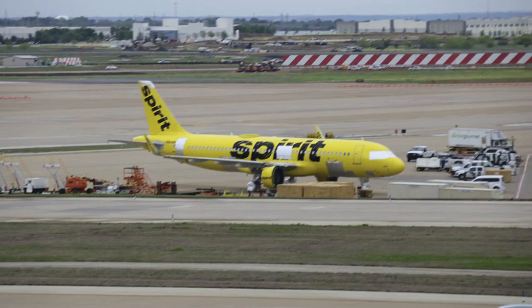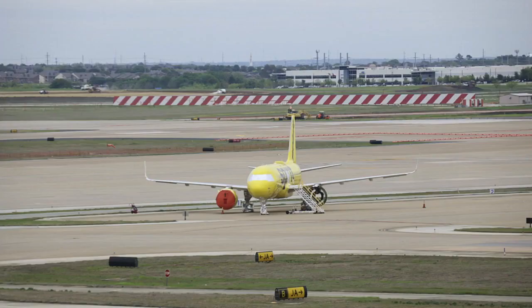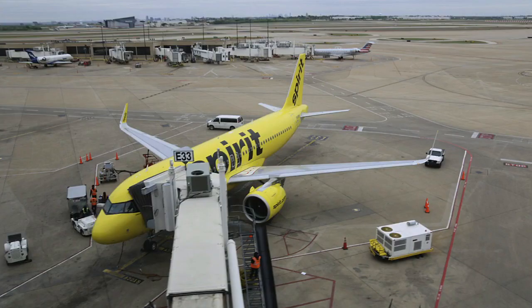However, it is really cool to capture moments like this with the Spirit Airlines Airbus A320neo that pretty much was an assembly kit at that point. So a bunch of plane tape on it, and overall, it just was getting a massive project done on it. So this one as well, you can just tell the number one engine is not even present, so crazy to see that. But hey, that's what happens when you got to get maintenance done.